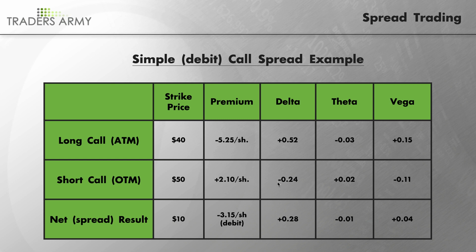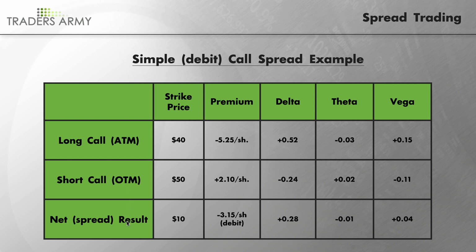But you're carrying a negative delta position when you sell calls. You do carry a positive theta position, which means as days go by, you actually earn premium. You actually make money as days go by, whereas if you're long the option, you lose money. And then vega: when you're short options, volatility rising is actually a negative. That is the individual leg itself when you go across the grid.